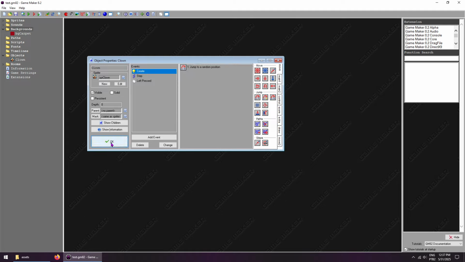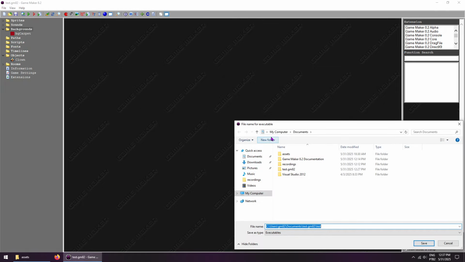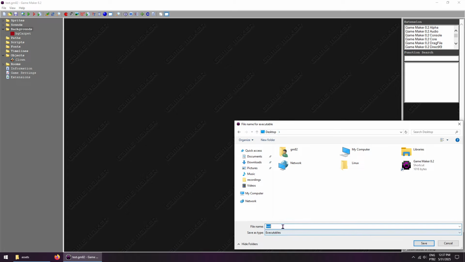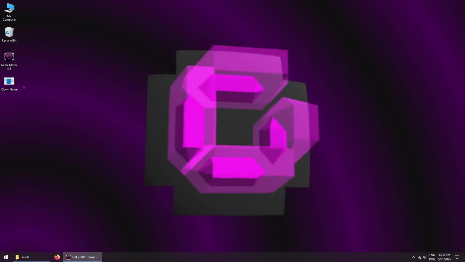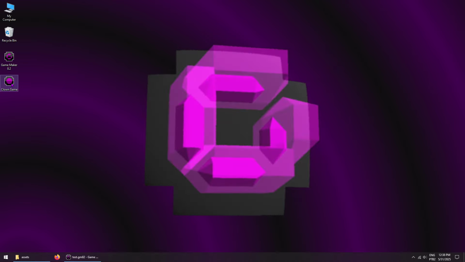Now I'm going to explain how to create an exe of your game. You can hit this button or you can go here and you can create an executable of your game. Let's just put it on the desktop for now. So let's call it clown game. And you will notice that it's just one file. GameMaker games do not have dependencies. They do not need anything to run. They just work. You'll see that if I click on there, we get the exact same thing we had in the test, but it's just a separate exe, a couple of megabytes.